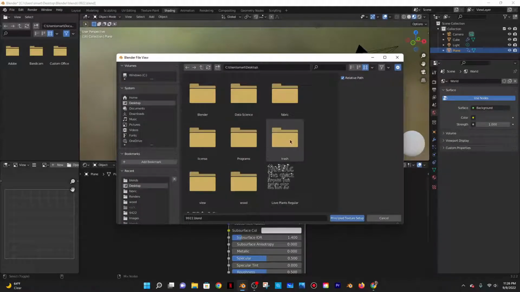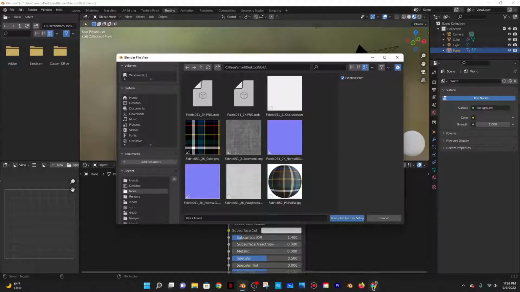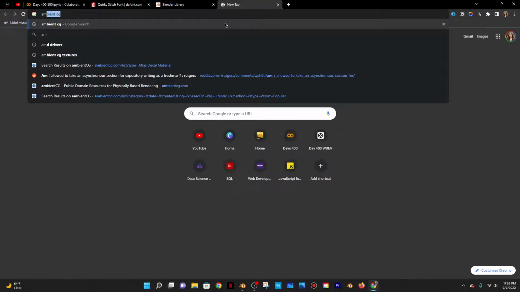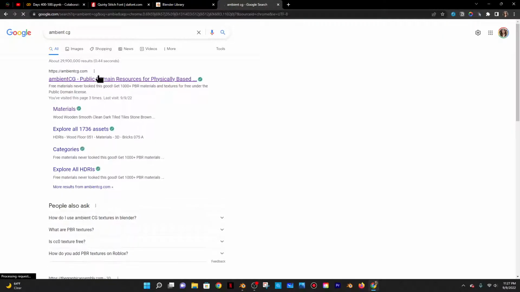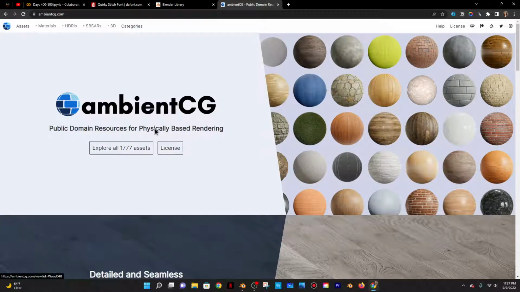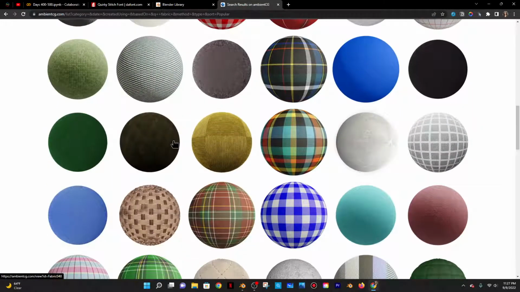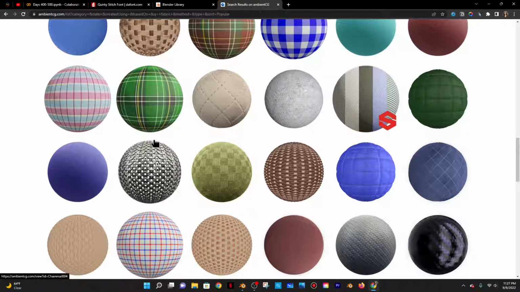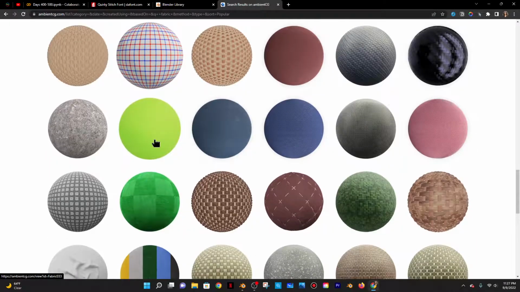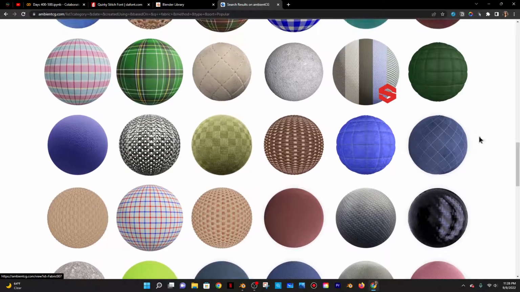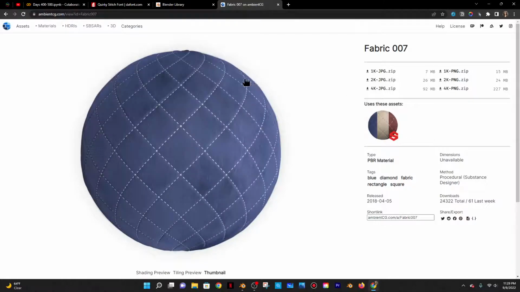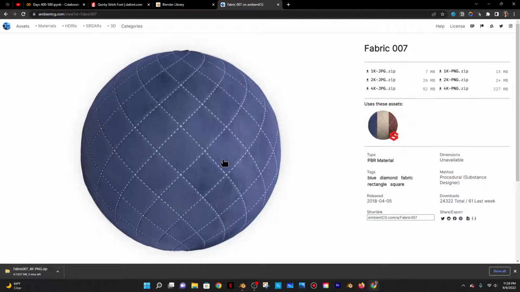Oh well, I didn't show this part, but I downloaded, maybe I should go and download a new fabric. Let me go to Ambient CG, literally my favorite site. I say that every time I visit a site. Okay, and then just explore some assets. I think I'm going to go with fabric, which should be up here, and get a pillow fabric, something that I haven't used before, maybe. There are a lot of good options, but I think I'm going to go with this one over here, just because I think it'll look better with the text. So I'm going to download the 4K version and wait for that to download.